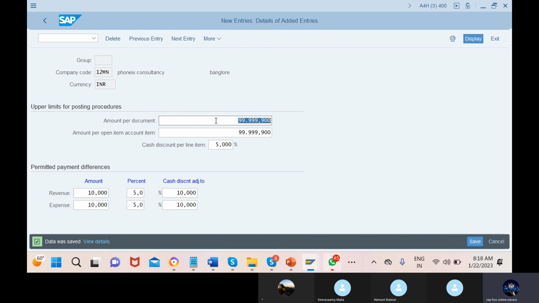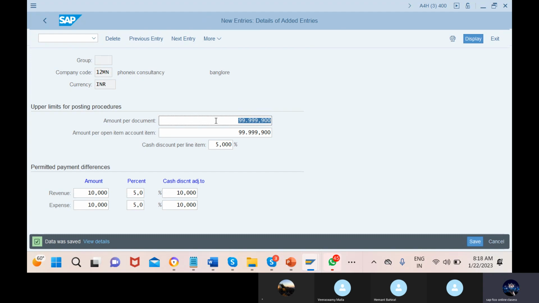Now that I have maintained tolerance, I have to assign it to the user. I told you in an organization you can see different users. Under the low level you can see a number of users, under the middle level a number of users, and the upper level also.